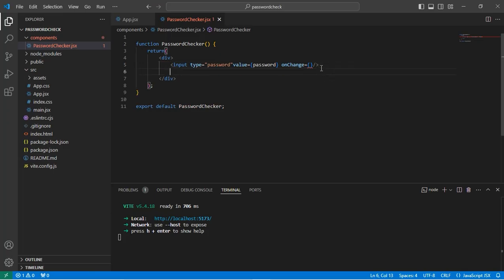Then after this, we should have a key element just to check the password strength. So in this case, we are going to have key password strength.